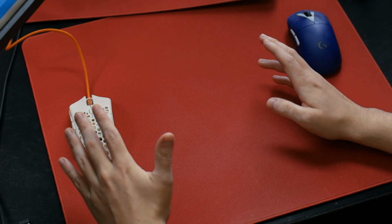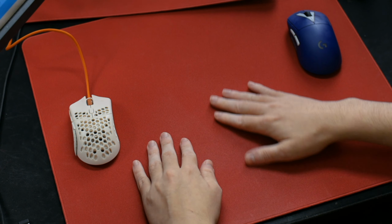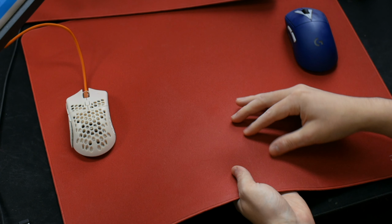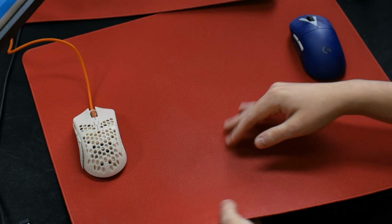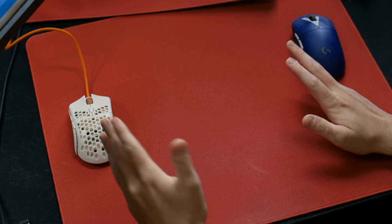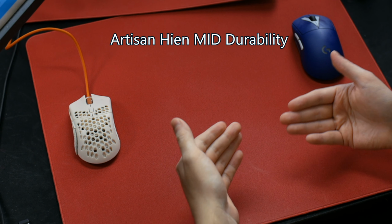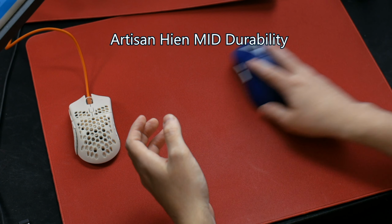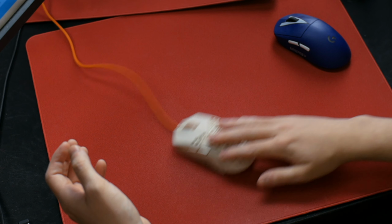The issue I've had with the coloring of most of the Artisan pads is that once they dry out, the color starts to fade and it doesn't look as nice, as you can tell. I've washed these quite a bit, and I probably need to wash them even better, but it starts to fade, which is not a bad thing. I've used these pads for a really long time. I don't ever feel like the texture changed over time. It feels like the same mouse pad as when I bought it. Yeah, it feels the same. I can't say I noticed a big difference.